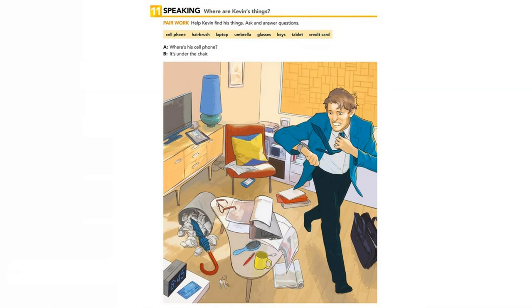Completa este ejercicio final poniendo en práctica lo aprendido. Pregunta a tu compañero por algún objeto de la habitación. Tu compañero tiene que decir la ubicación de él mismo y cambian de rol.